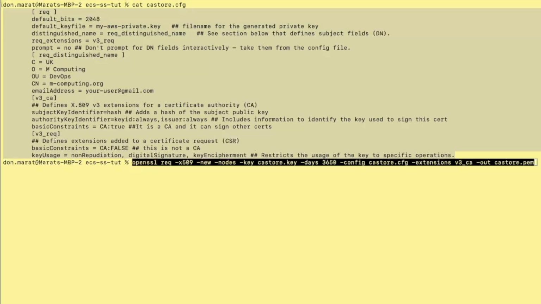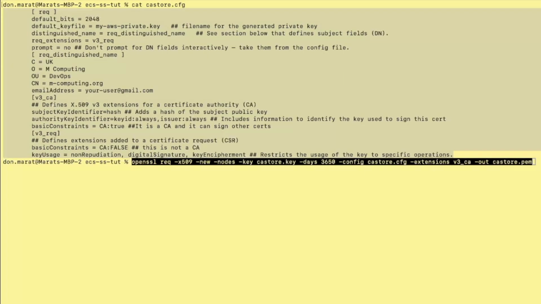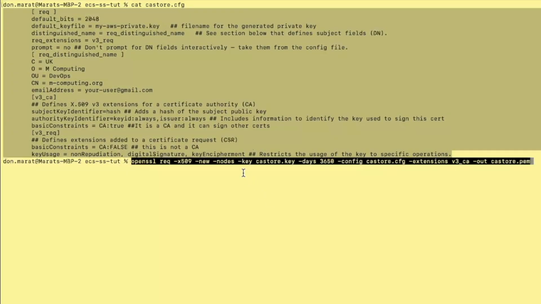Basically, we are saying no need to encrypt it, leave it as is. You would need to encrypt it in production, but I'm trying to keep this tutorial as simple as possible, so we will say no DES. Then we say use the private key castor.key to sign it, and keep the certificate valid for 10 years.